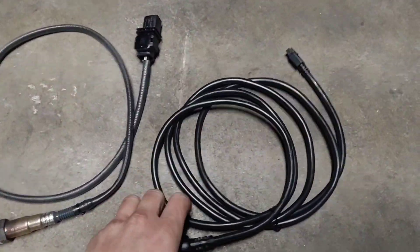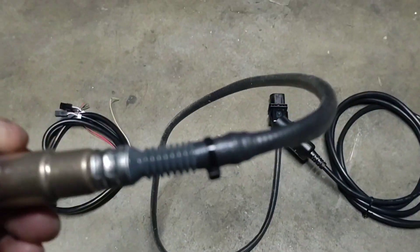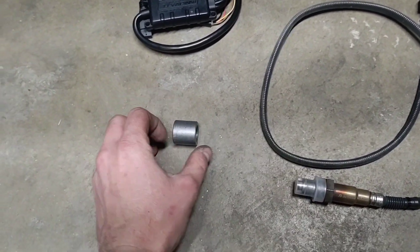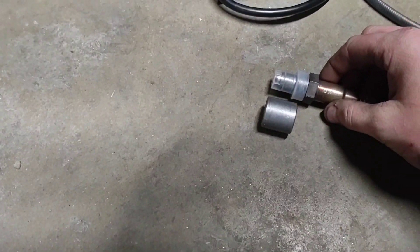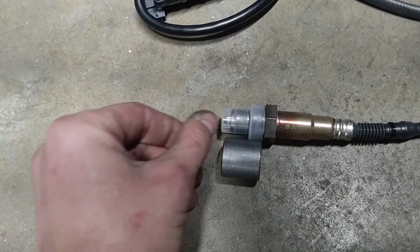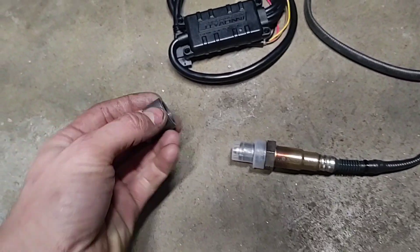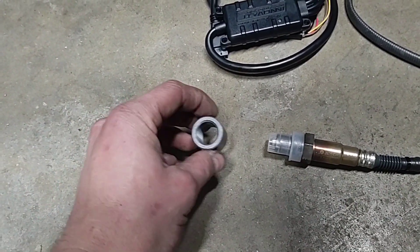This is everything you get with it. This plugs into that and adapts it to their box. You can replace these with just a regular Bosch unit because it is just a regular Bosch unit. Very simple wiring, very simple install. I like that they send this — most of them do — but I like how tall and thick it is because I've seen where O2 sensors get too hot. I've also read a lot about locations and where this should be, and a lot of them will be sticking way into the pipe, but with theirs it's just barely in the pipe. Reading on forums and people's experiences, that's better. It kind of sucks welding them in on a round pipe, and the cheaper shallow ones usually have a shoulder that sits inside and makes it easier to weld, but we'll make it happen.